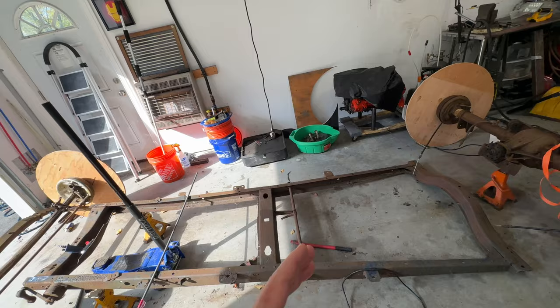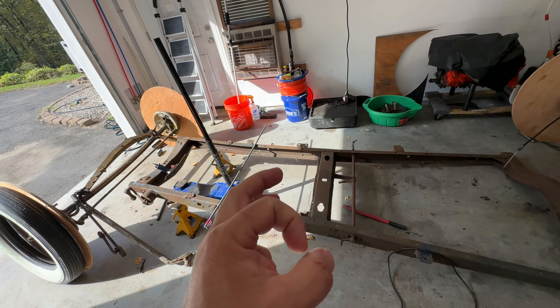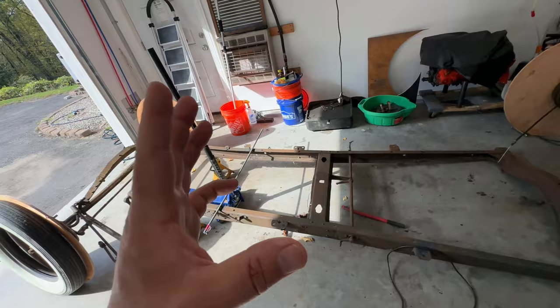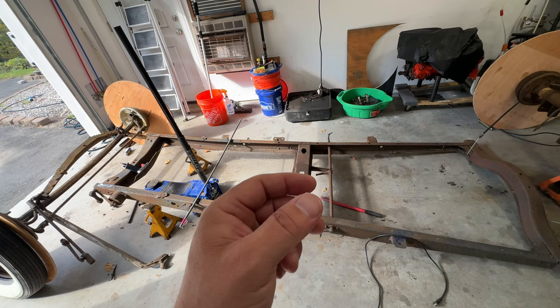In order for me to Z the rear and lay it out, I need to actually have a body. So I got a bunch of steel, just half inch tube. We're going to put that together and make the outline of the body, and that'll give me something to hang the sheet metal on. So I am going to get that stuff unloaded from the car, and we're going to start building a roadster body from scratch. Wish me luck, guys.